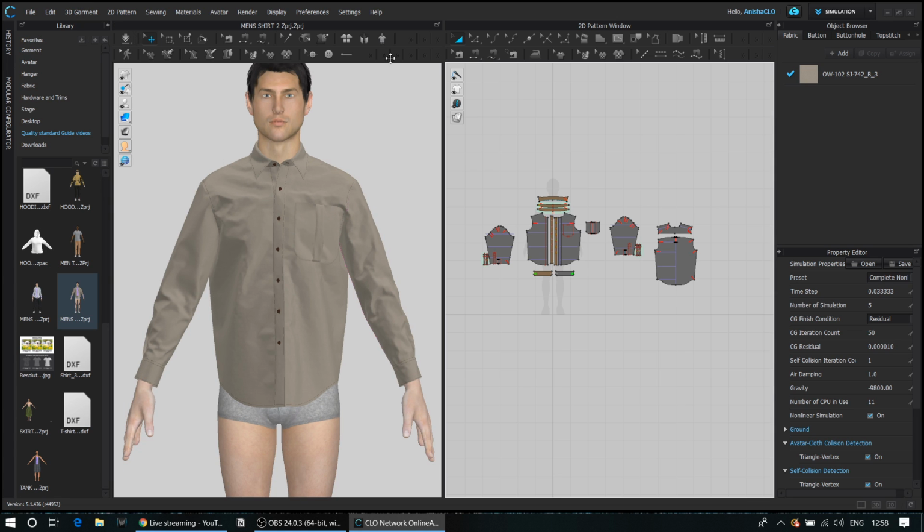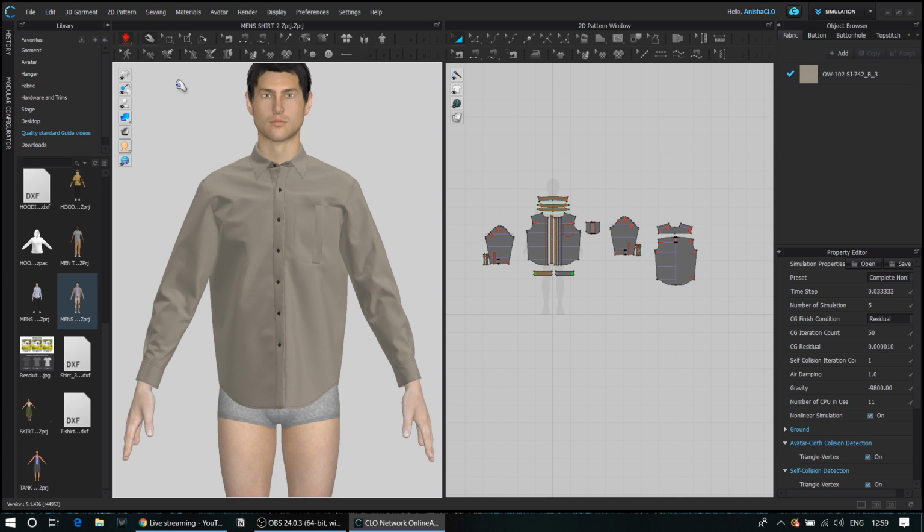When I've clicked the high res garment, my simulation button becomes red in color. If I long press on it, you will see this one is already the default, which is simulate complete nonlinear. We choose this one generally, and if I click on it, you will see the garment is now becoming high resolution.